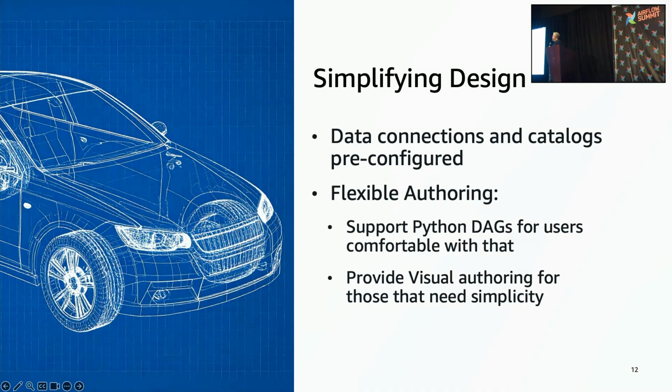For our demonstration, we picked a scenario that you, as a group, may very well have to support yourselves within your organization. So the idea is to show you how we've solved it within this tool, and to give you some ideas of things to consider when you're trying to provision Airflow and its associated capabilities along with the rest of your team. And with that, I'm going to hand it over to Kamen to demonstrate.